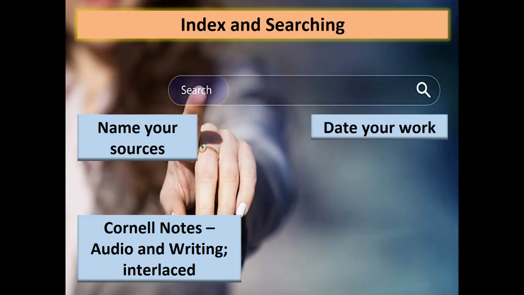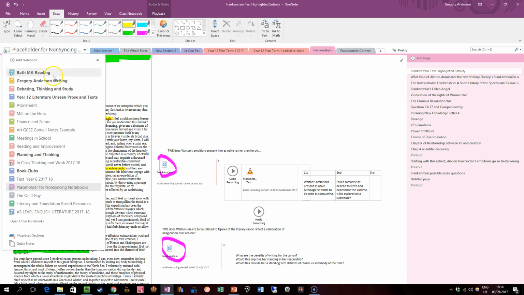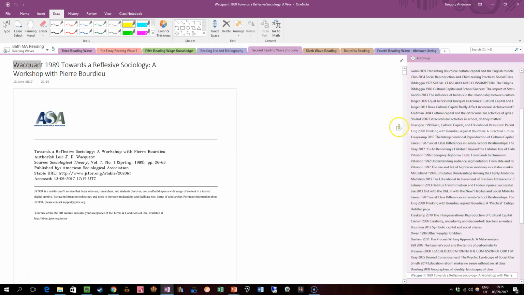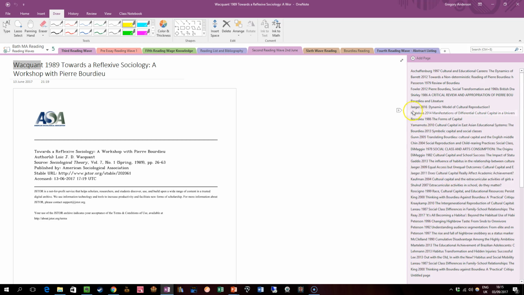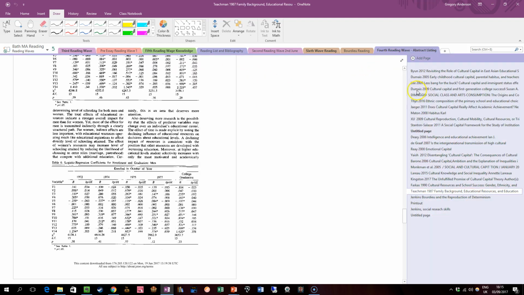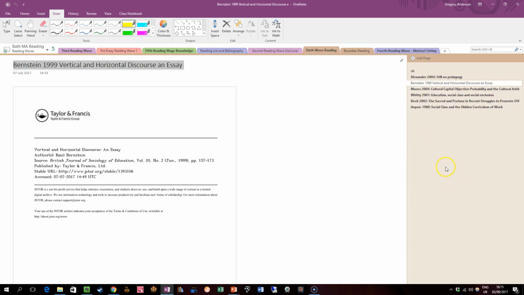The last part of this is how do you index and search for information, particularly when you have lots of it. And this is especially important for situations like my master's, where I had 6 reading waves. And by that I mean that on my second reading wave, these were the articles I sourced. My third reading wave, these were the articles I sourced. My fourth reading wave, these were the articles. Fifth, and then 6. And each of these reading waves, sometimes I might even find an article I've seen before. I would start seeing which articles are referred to on more than one occasion.